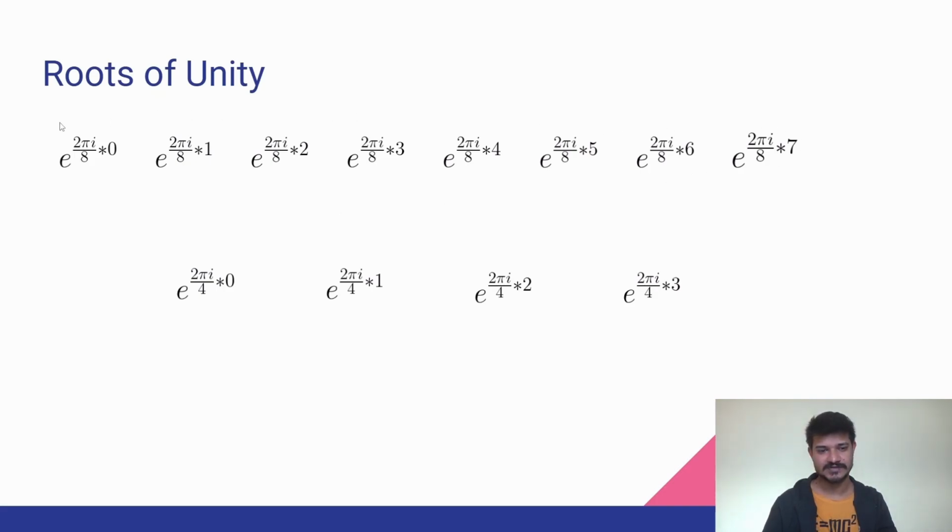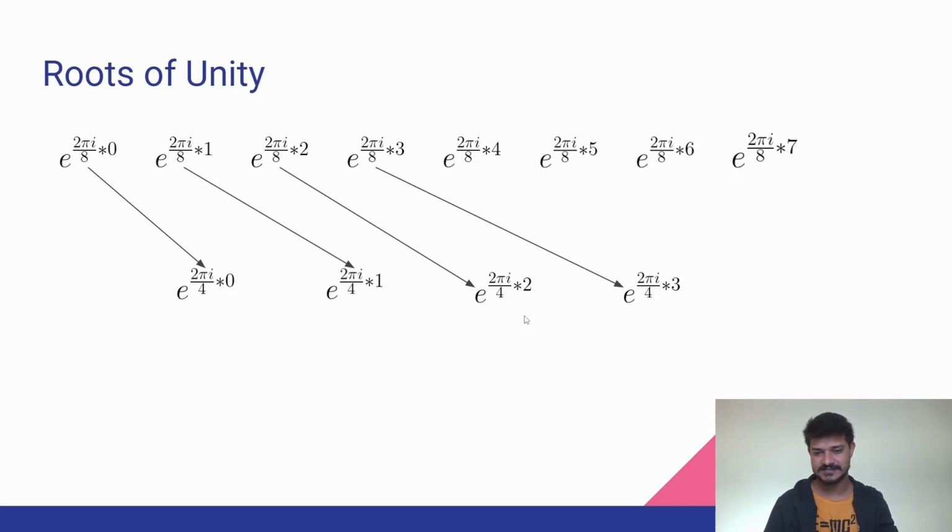So let's say we want to evaluate the polynomial on 8 points. In the next recursive call, we will evaluate PE and PO, right, on 4 roots of unity, right? So what we want to prove is that when you square two of these points, they map to a single point. That's how, when you are evaluating a polynomial on 8 points, in the next level you only have to evaluate that on 4 points, right? So let's prove that. If you see, when you square these numbers, when you square this and this, you actually get this and this, right?